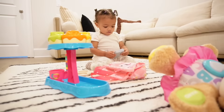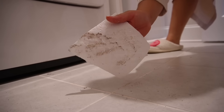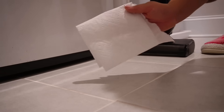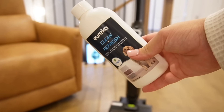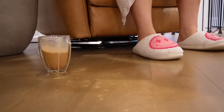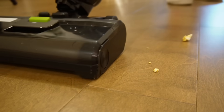I have a toddler who is constantly crawling on the floor and you'd be surprised how much hidden dust lives on your floors — it's kind of gross. But thanks to the vacuum mop from Eureka and its continuous fresh water cleaning feature, I can rest assured my floors are clean and safe for my babies. It's also great for pet owners because the cleaning solution is a sterilizing liquid designed to eliminate odors. What's amazing is it cleans both wet and dry messes, which is such a blessing when kids are constantly spilling things and dropping crumbs.